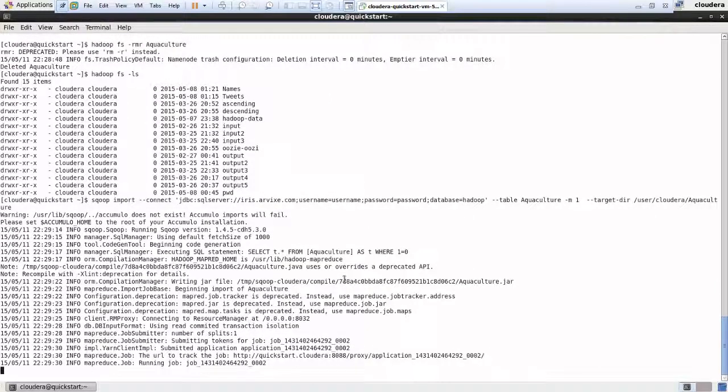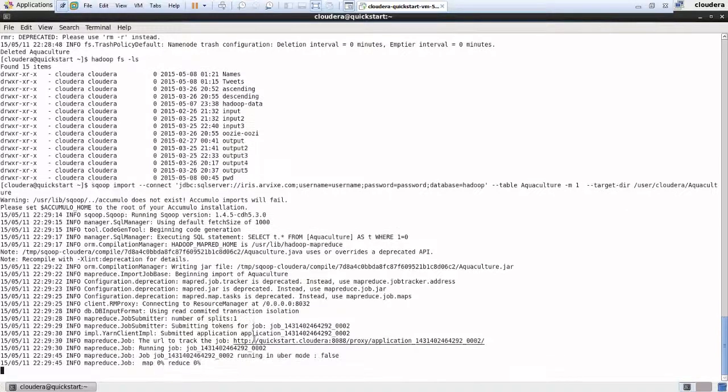But just before we do that, here you can see that it's telling me the number of splits, which is when I define -m equals 1, it's just telling me to put in one file, right? It's also getting me the structure of the database, or the table, I mean, in the database. So I will be back in a bit.